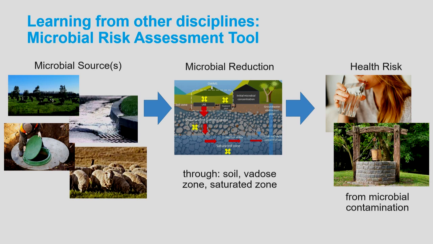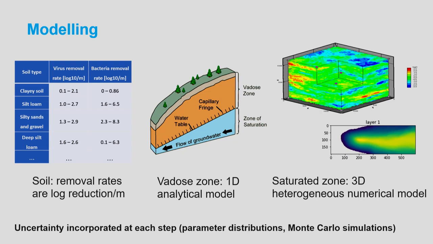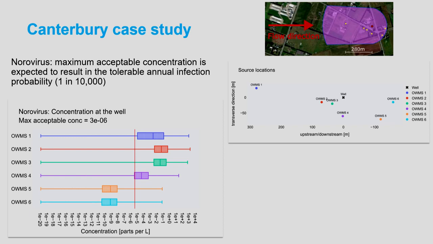That's all well and done. You can do a lot of work. You can assume loads. You can assume what's happening on the surface. You can simulate unsaturated flow and transport. You can do the fancy stuff that Hillary likes with Monte Carlo analysis, heterogeneities, everything else. For that one, we actually had to develop an analytical solution so that we can make the tool available offline. And the end result is potential concentrations at the source. If you have multiple sources, you can put them all together.